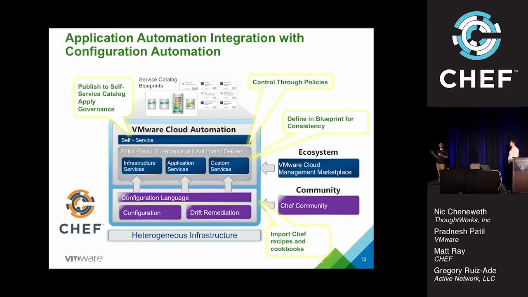And then the last piece: say in your organization, not everybody knows about Chef, and still they want to use Chef. You want to expose those Chef services. Those Chef services can be modeled in the software, and they can be exposed in the self-service catalog. So anybody can come in, just hit the request button on that catalog item, and the Chef services will be provisioned to them. So that's the value of the joint solution.